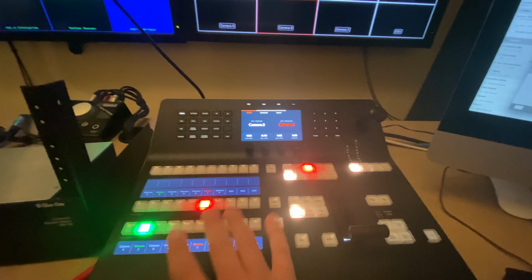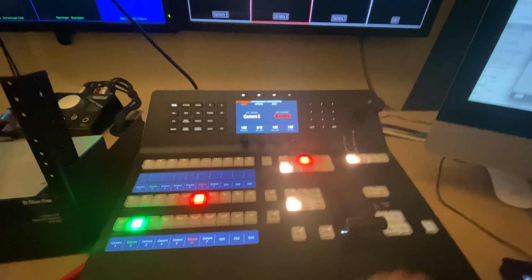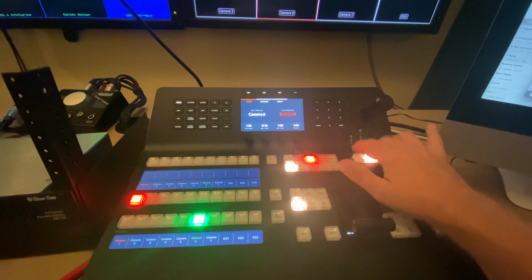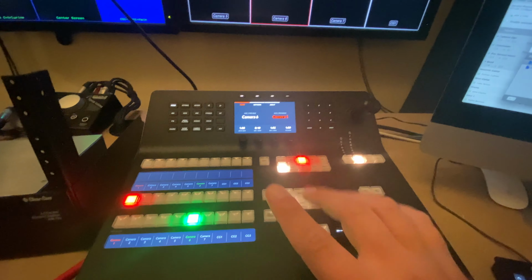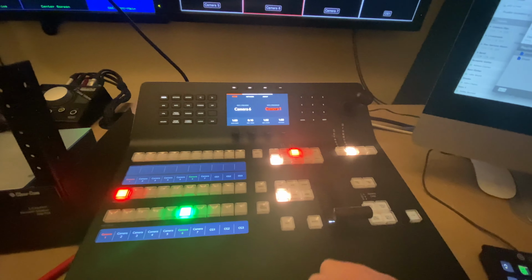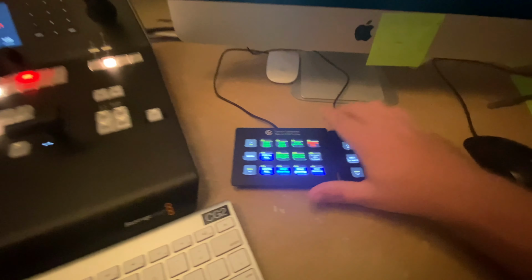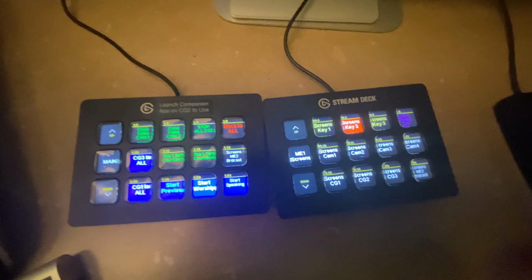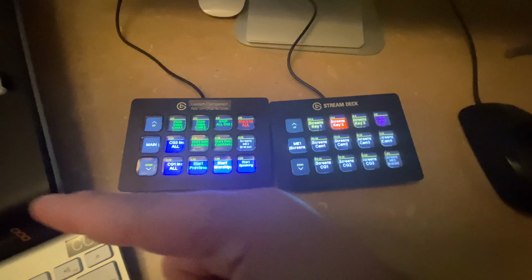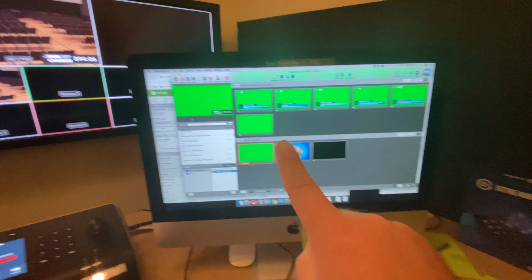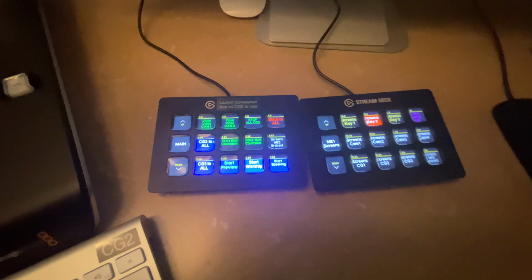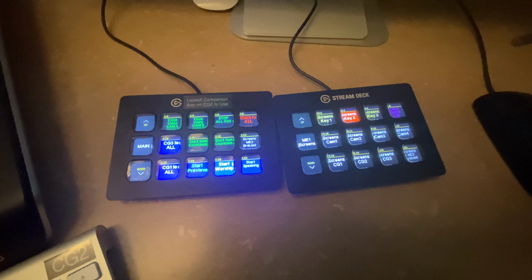We have a lot of transitions, and we want to make sure those go smooth, and clicking back and forth between these and making sure everything's selected gets a little complicated. So what we've done is we've gone ahead and created a bunch of macros and put them onto Streamdeck, and Streamdeck allows us to control both the ATEM and Pro Presenter. So I am going to walk you through the Streamdeck next.